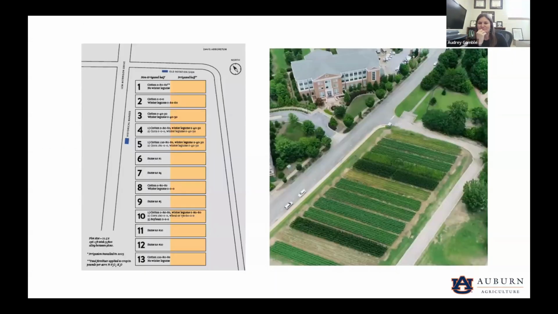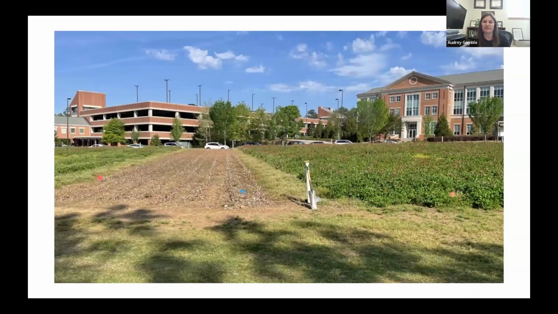So this is an experiment that has different rotations with cotton, but again, the principles are the same regardless of what your system is. So we have cotton that's been grown with no cover crop and no crop rotation for 128 years. And then we have cotton that's been grown with no rotation, but with a winter cover crop for 120 years. And then there's other treatments that have different crop rotations. But right now, I really just want to focus on with and without a cover crop.